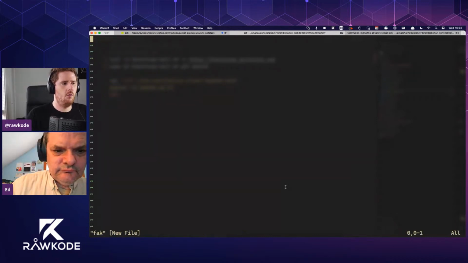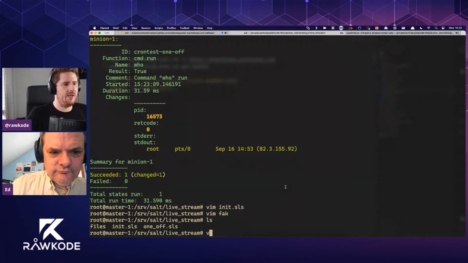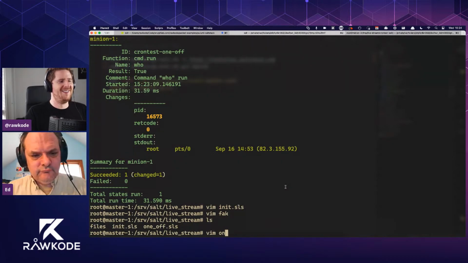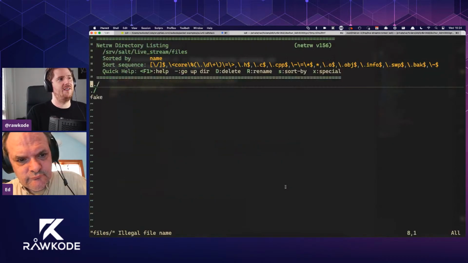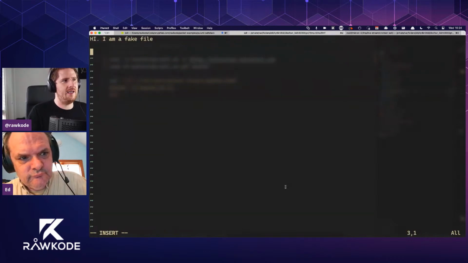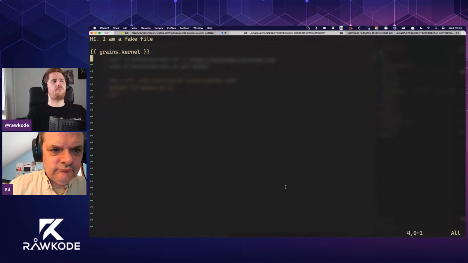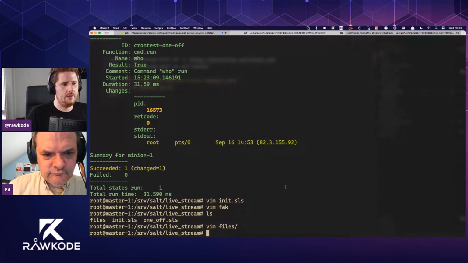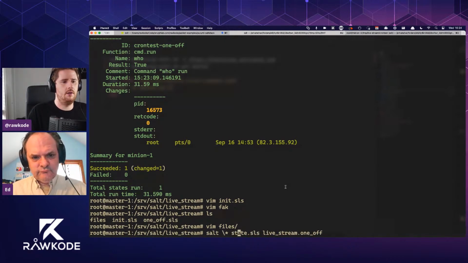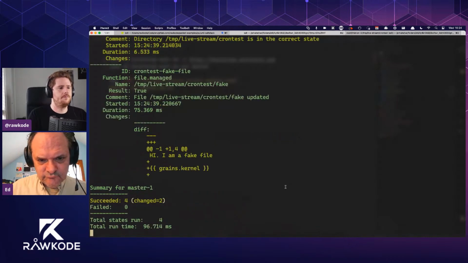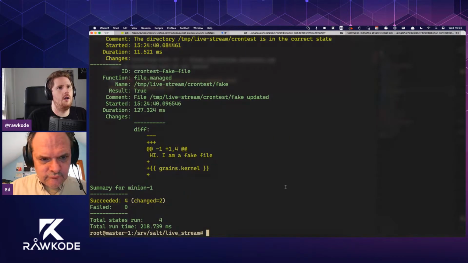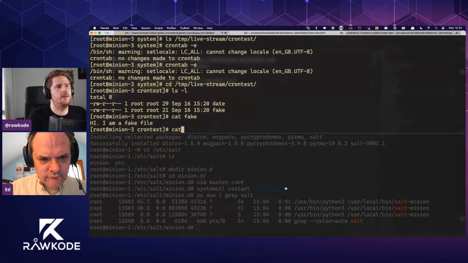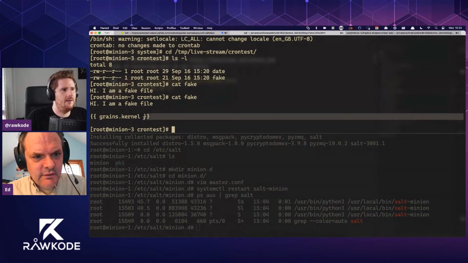I'll kind of show one more thing, and then we'll have a chat and see if you've got any ideas. So inside files, I can open fake, and I can then use this Jinja syntax, where I can reference the grains, like so. And let's run this again. And, can't bake. It didn't interpolate.